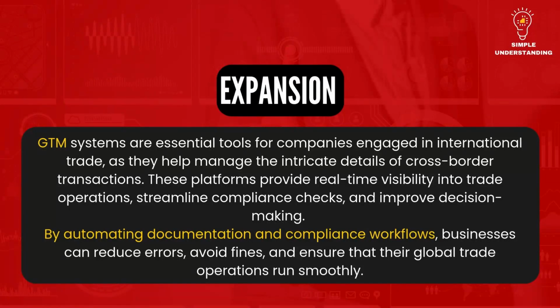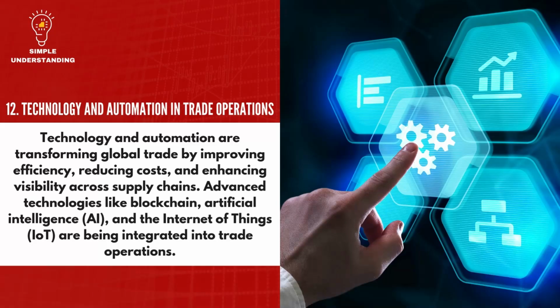Expansion. GTM systems are essential tools for companies engaged in international trade, as they help manage the intricate details of cross-border transactions. These platforms provide real-time visibility into trade operations, streamline compliance checks, and improve decision-making. By automating documentation and compliance workflows, businesses can reduce errors, avoid fines, and ensure that their global trade operations run smoothly.